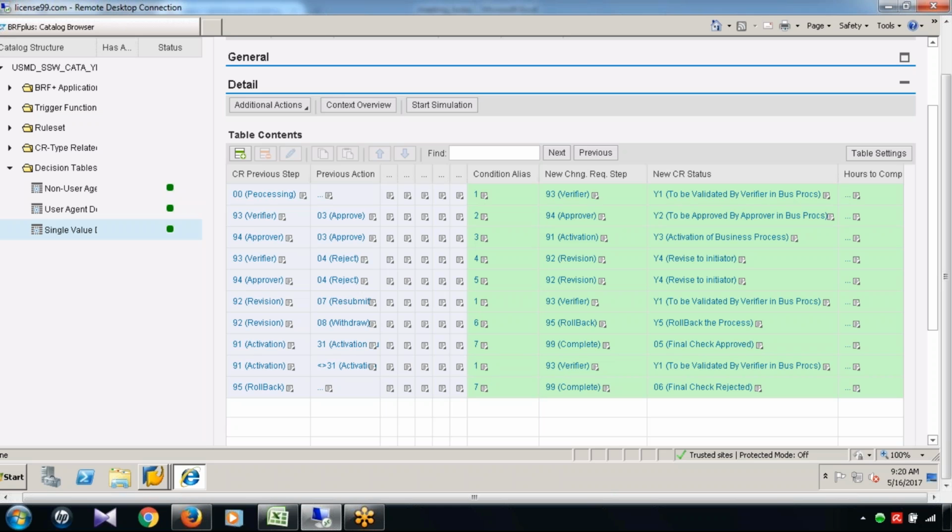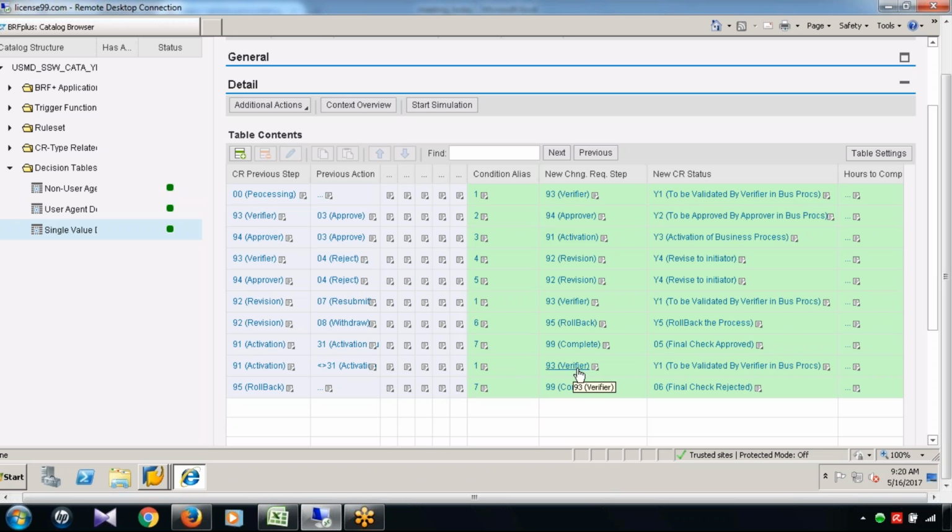But my idea is, let's not go back to the requester, because activation failure is not related to the data. Activation failure is related to a system error, kind of. So it is not a mistake by the initiator who has done any wrong data entry or anything else. Otherwise the requester will get confused about why it came back to me, whether my data is wrong or something else.